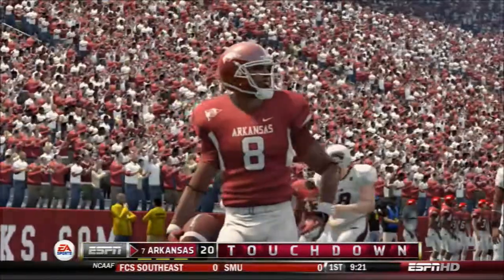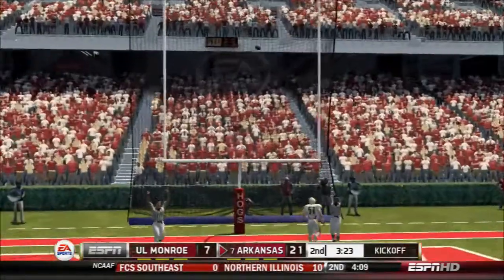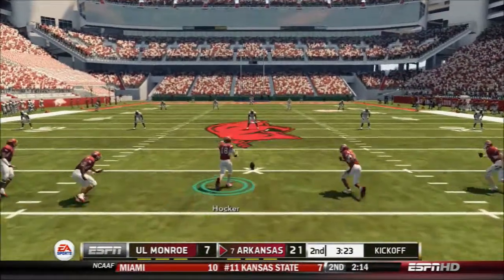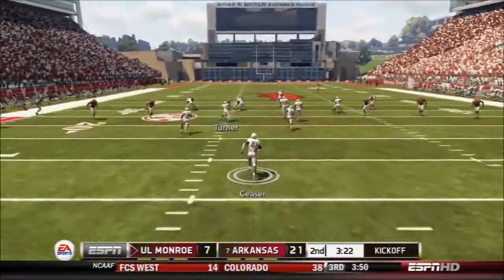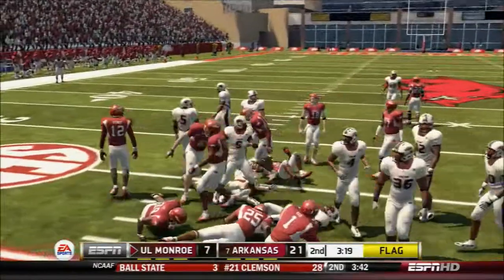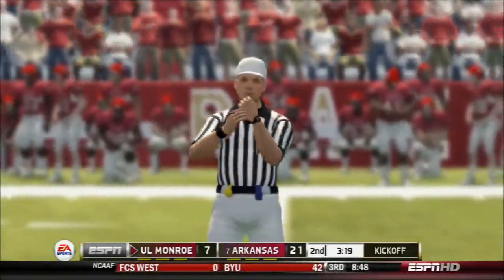Touchdown, Razorbacks. Out for him here for a big-time play on the score. And he converts the extra point. Excellent kick. He's to the 10. They'll bring him down at the 23-yard line. There's a flag on the field, and I think I have a good feeling of what this might be.